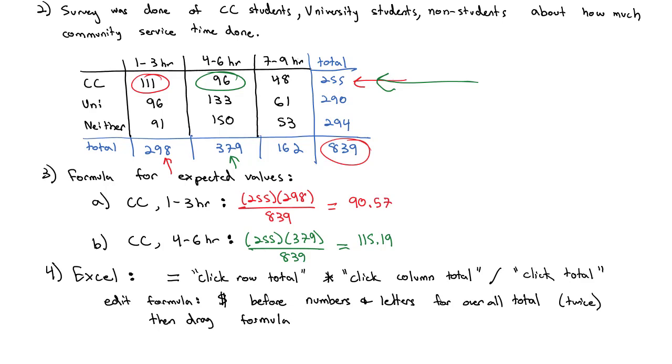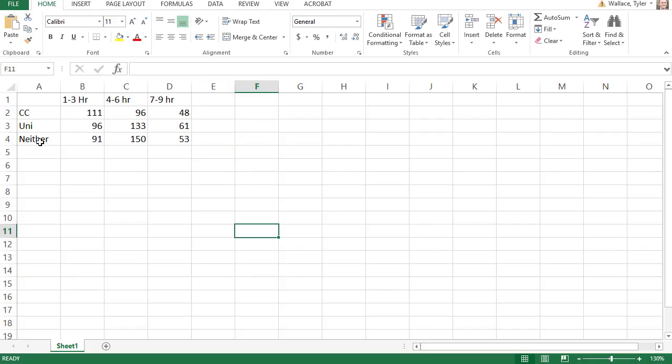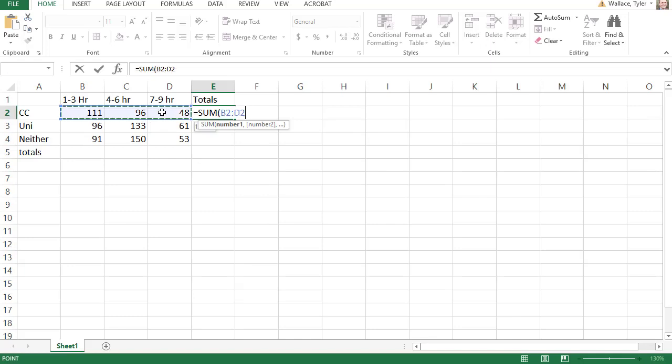What does that mean? Let's take a look at it. First thing I'm going to do on my data is the same thing we did by hand is we're going to find the totals for the row and the column. We can get the total by saying equals SUM and open a parenthesis and then dragging through all the ones we want to add together. When we hit enter, it adds those together. And I can click that dot in the bottom and drag it down.